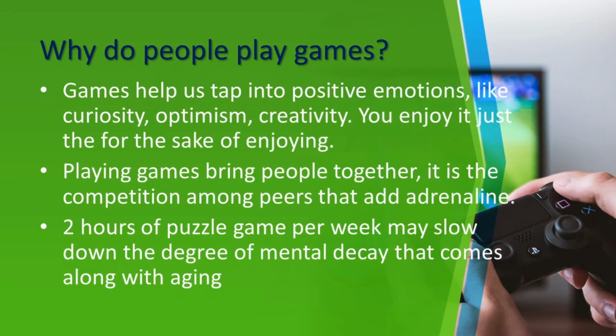Playing games brings people together. It is the competition among peers that adds adrenaline. Let's say for example, you're playing multiplayer games. We can have games that are co-op or cooperative, or you can also play games that are team versus team. For example, playing basketball, you have competition among your peers. You have your team and the opponent's team, and you play each other according to the rules of the game.